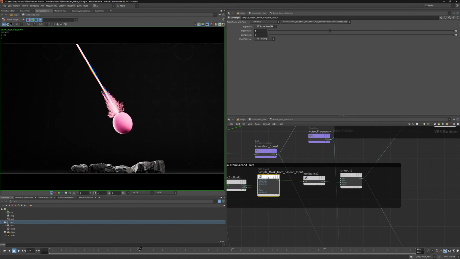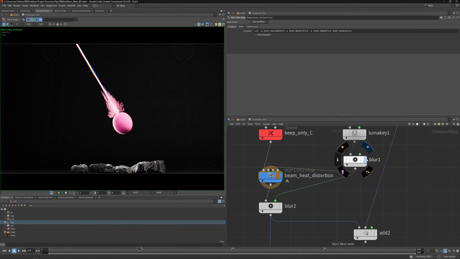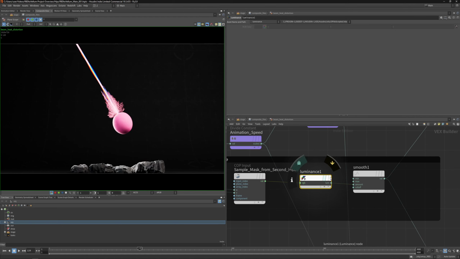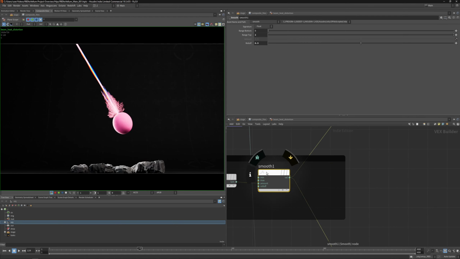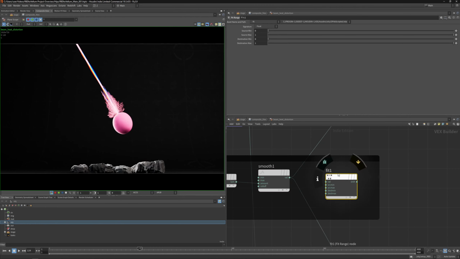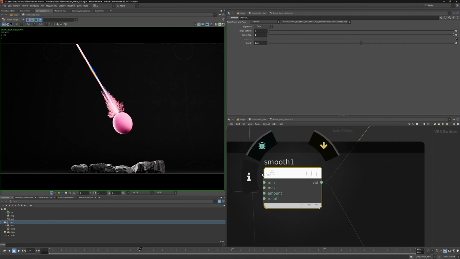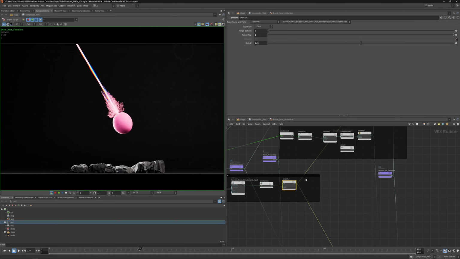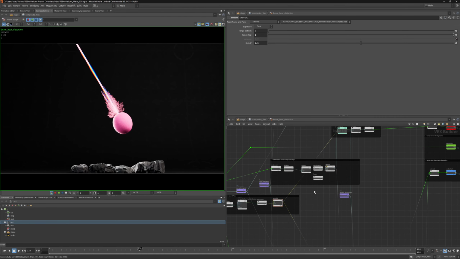And then we take the C channel from the second input, which is this one, right? And then we put this through luminance, and we use the Smooth. The Smooth is like a Fit Range, but it does the remapping not in a linear fashion like Fit Range does, but it actually uses a Bezier, more smooth curves to do so.